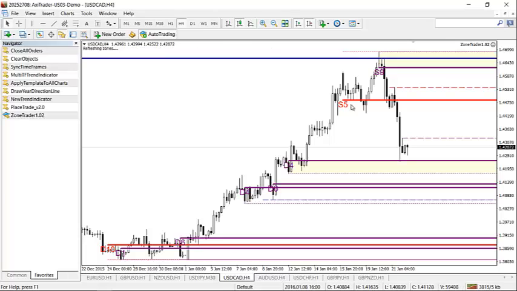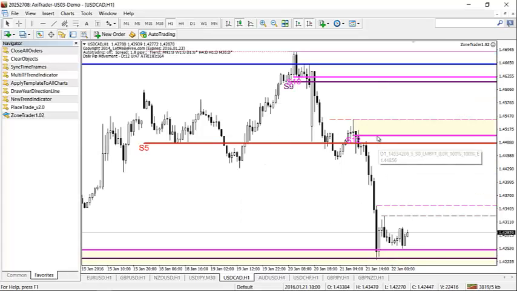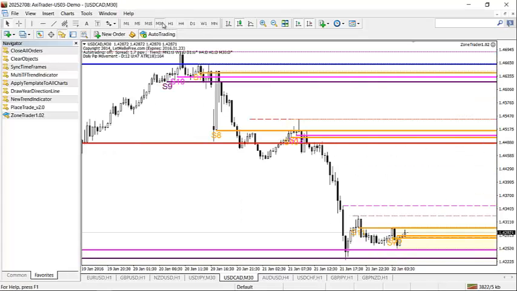So here we have the weekly, the daily, the 4 hour zones. Scroll down and we get more. We also get the 1 hour on there. Go a little bit further and we start getting 30-minute zones as well. As you can see, this can make it a bit cluttered, but can also be extremely helpful if you configure it exactly the way you want.